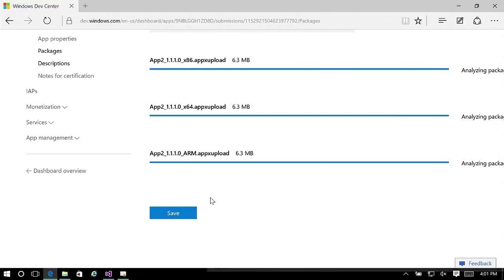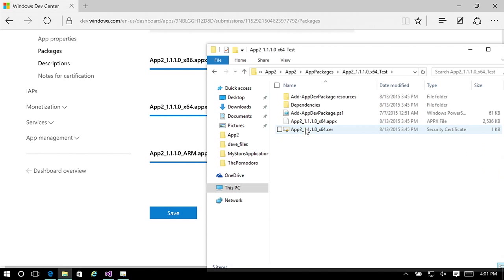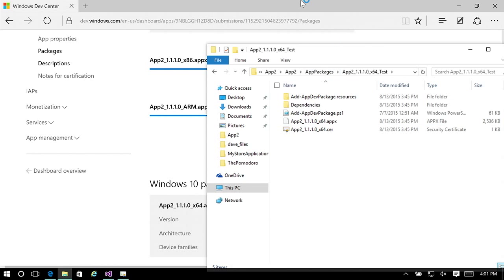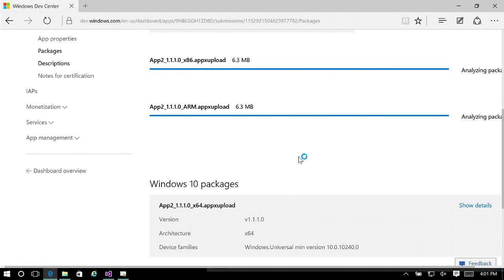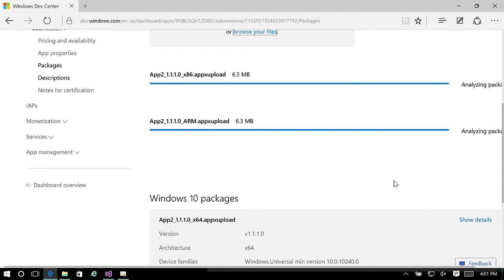So the Apex upload is a special form of your Apex, precisely for uploading. So if you were keeping your packages and side loading in an enterprise, it's obviously the Apex you'd be interested in. And you can see that here. If I go into one of these, for instance, you'll see you have the PowerShell with the certificate with the Apex and all that goodness. So it's all available for side loading. You can see here actually that I've already managed to upload the 64-bit version. That's all looking good. I'm still waiting for the other two to finish. It shouldn't take too long, should it?